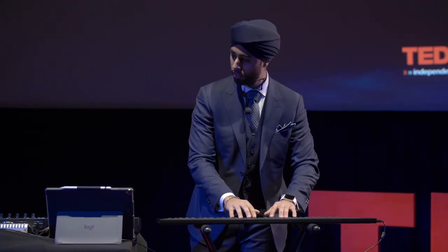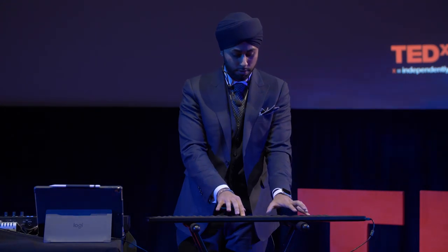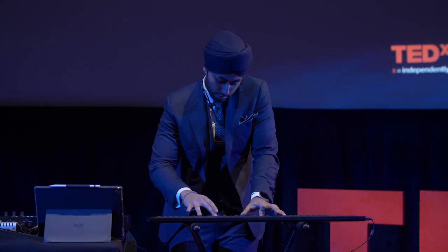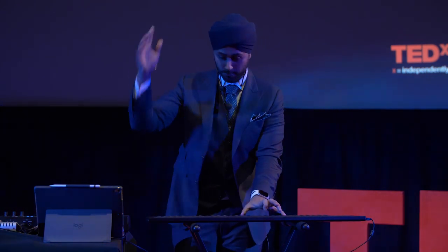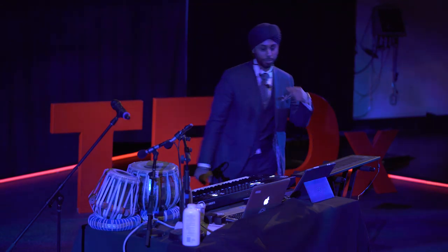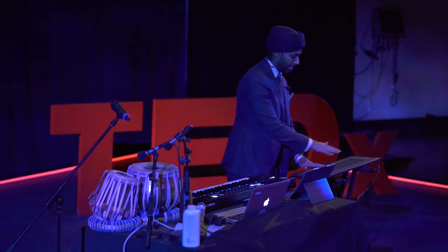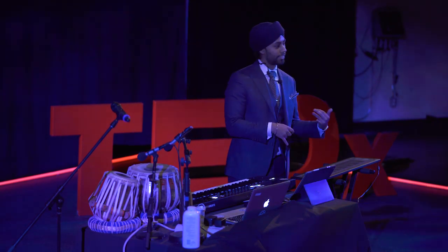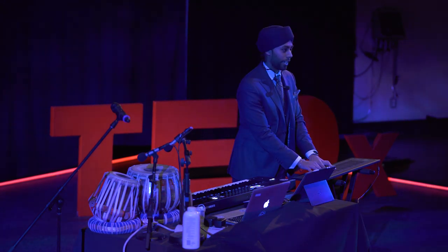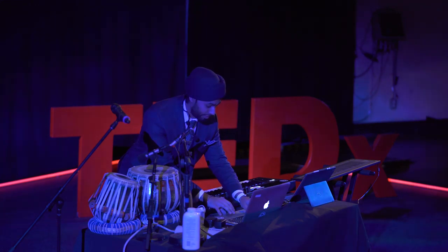I'm just using this as a lead — it almost sounds kind of like an electric guitar. The cool thing about this keyboard versus a regular keyboard is it's basically a flat surface, so I can go in between notes. All those little bends that you can do with a string on a guitar or maybe a sitar — all of that you can do with this nice piece of kit. That's pretty cool, at least I think so. I feel like I'm having more fun up here too.